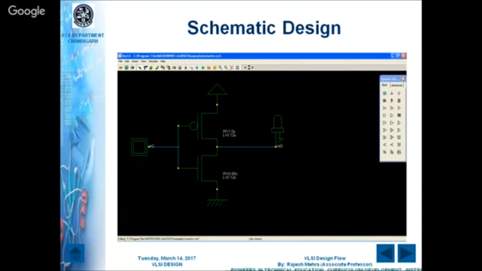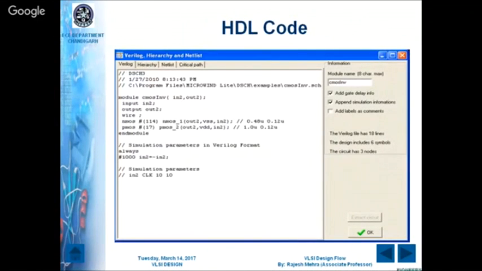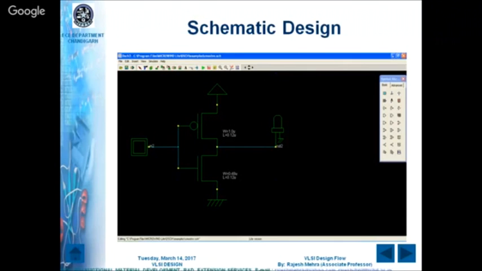In Cadence also you have to again go for schematic. Schematic design means graphical entry, and it will be in the form of transistors. Here an inverter is designed, and once this inverter is designed, you should be able to simulate it. First you have to simulate it here. Your software should be able to simulate the design in this environment. Once it is working as per your requirement, then you move ahead with the next part. From this schematic design, in backend VLSI design, again you have different options. First option is auto generation, and most of the designers go for auto generation. Second is semi-custom design. Third is fully custom design.